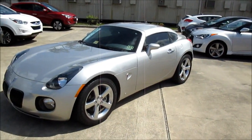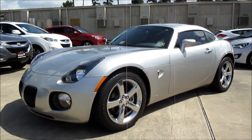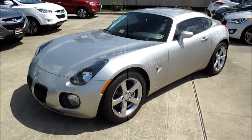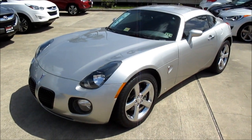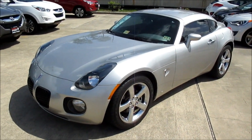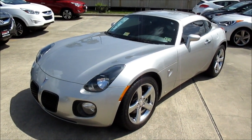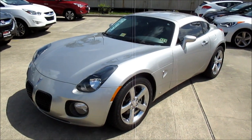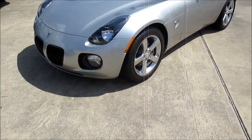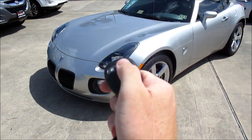With all that being said, this is going to be a complete and in-depth review of the Solstice GXP. This does entail a complete startup and overview of the engine, as well as a good look at many of the unique and notable styling cues and multiple features, technologies, and creature comforts that now make this one of the most collectible vehicles ever to come out of General Motors' assembly plants. So bearing all that new information in mind, let's go ahead and climb aboard and check it out.